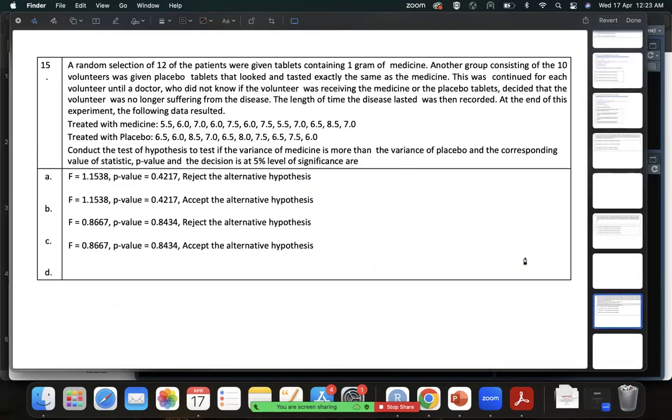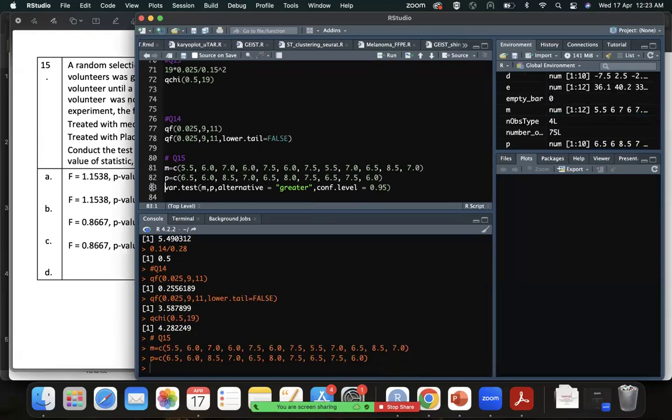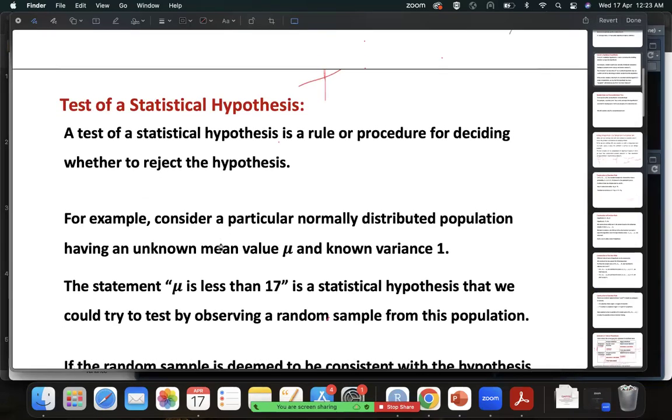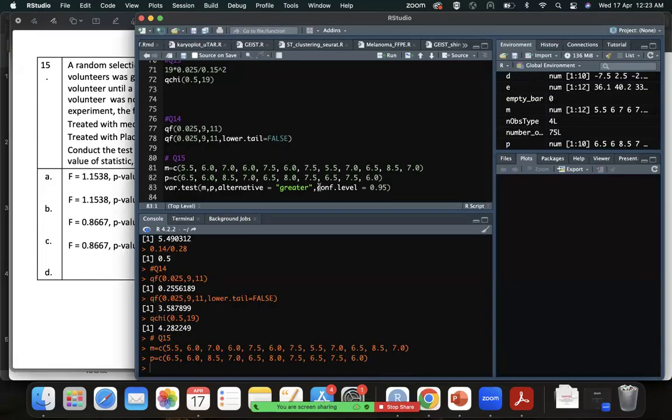Okay, anyway, the final question. Random samples. This is also something same, testing for differences in variance. I think you have the same question as one of the previous questions, medicine and placebo. And to do that with R, you can do something called variance test. Whatever we saw in the previous example, you apply the same formula, you do it with R, you can do it like this.